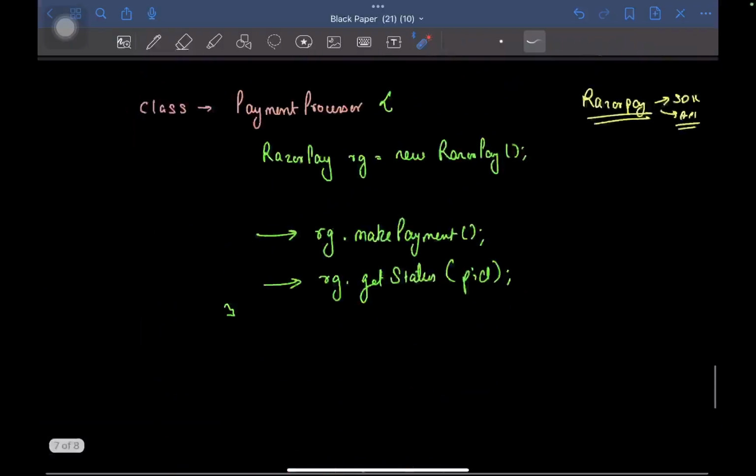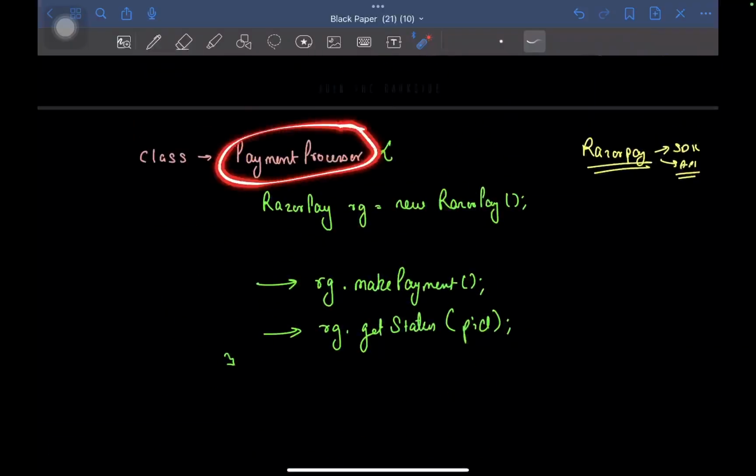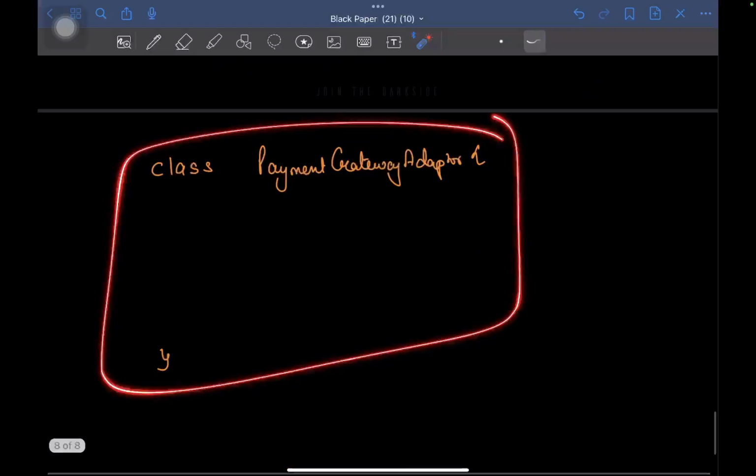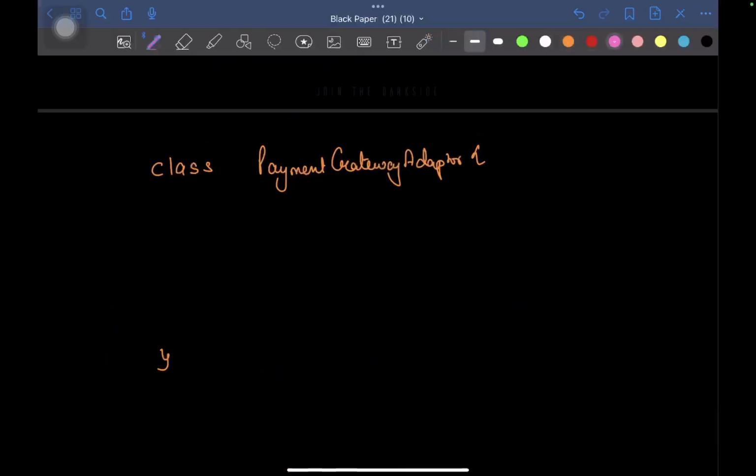If from your payment processor, you move all of this logic to your payment gateway adapter, what can happen? Let's see. Now your payment gateway adapter has a Razorpay rg equals new Razorpay. And then let's say payment gateway adapter has a method initPayment, which internally calls rg.makePayment.